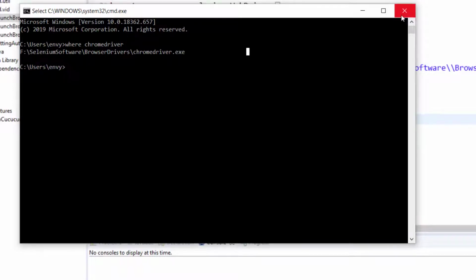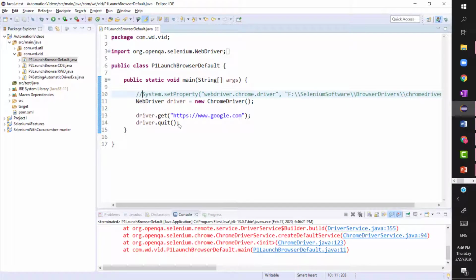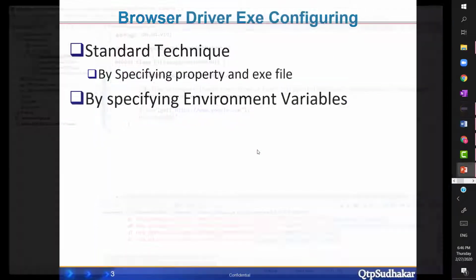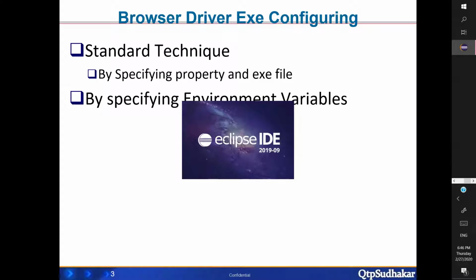If we comment it out and then run it, the first thing is that this is going to fail. Why? Because before opening Eclipse itself we need to configure that. So close Eclipse, minimize everything, and restart Eclipse again, and let's execute and see how this works.